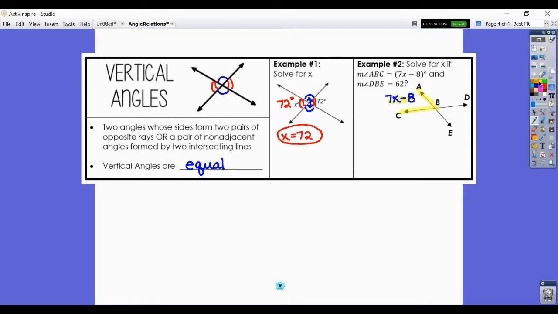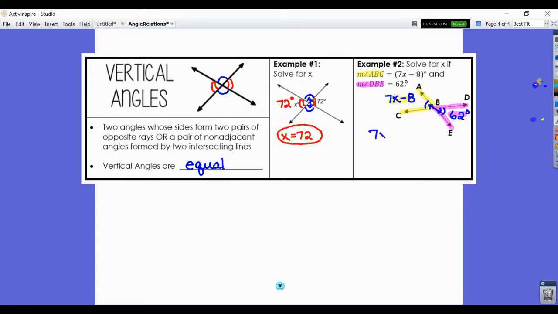For DBE, I'll go ahead and label that in a different color. So again, ABC was in yellow. DBE I'll make in pink. Again, follow the letters. DBE, it's talking about this angle in here. That I'm going to label because I know it as 62 degrees. So again, I'm labeling just the given information first. Then I got to think about their relationship. Well, they are not next to each other. They're across from each other. So I am going to equal them. They're going to be vertical angles that I equal to each other.